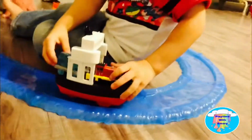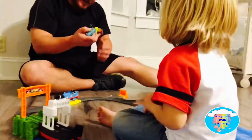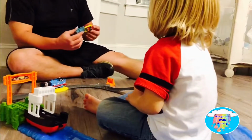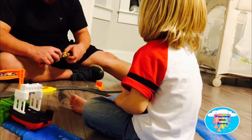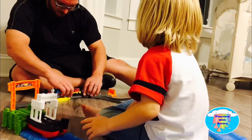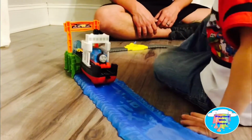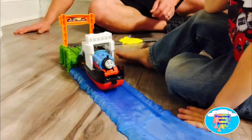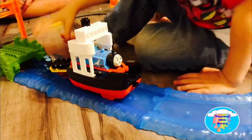Can it connect to this Thomas? Here, let's see if we can connect it to Thomas. Okay. He won't be able to go in the boat though, it'll be too long. You can drag him. Well, it is a shark. Yes, it is a shark. All right, ready, Emery? Let's see what happens. Let's see if they can do it. Uh-oh. They're caught. I think that's just too much for Thomas to get the boat. It's too much weight to do it on the boat.